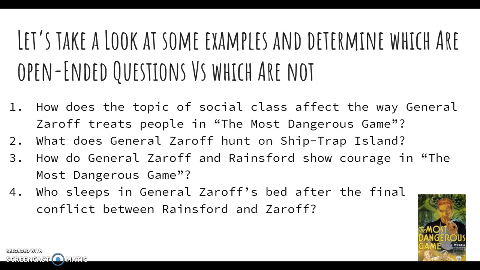Okay? You might want to recall back when he's talking with Rainsford about some of his previous hunting experiences, he shares with Rainsford that he became bored. The hunt was no longer a challenge for him, so he had to create a new animal, and that new animal that he created was a human, because humans can reason. Okay, so again, that is an example of a closed question.